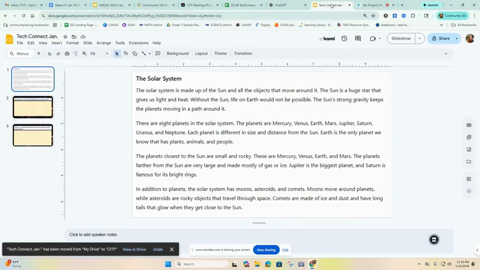Hey there, I'm going to show you how you can use Google Slides to help support our initiative of writing across the curriculum. One thing you would want to use first is making sure you have a classroom created in Google Classroom, because it is so easy to upload assignments from Google Slides into your Google Classroom.